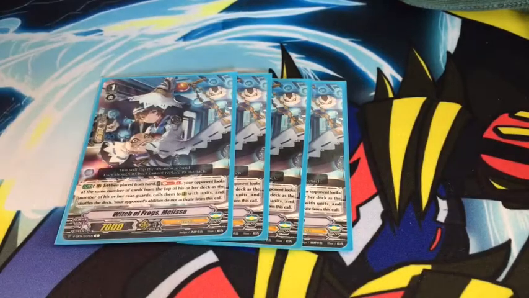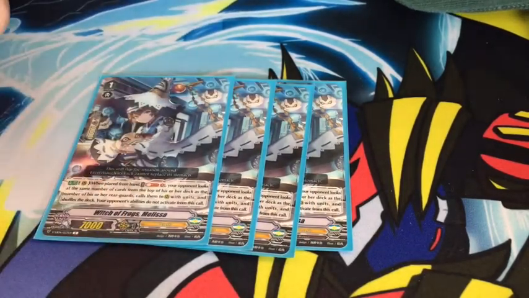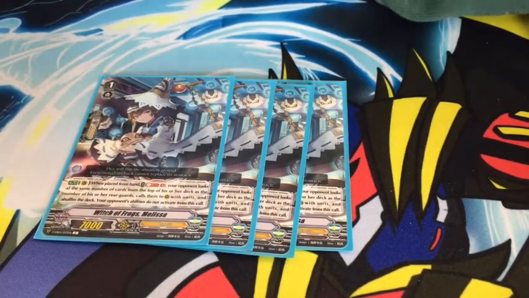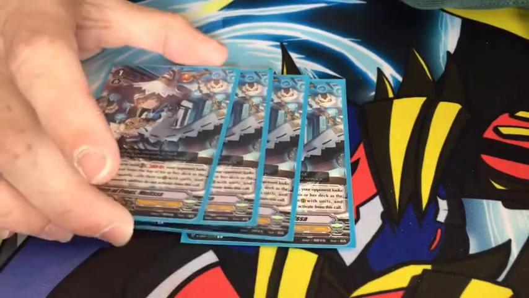I love this card so much. This is my favorite card in all of Vanguard right now. It's so much fun. What you do is you can call Mihikari Hime, make it free, which is great. It's a Soul Blast 3. Call it, pay the cost however you want.